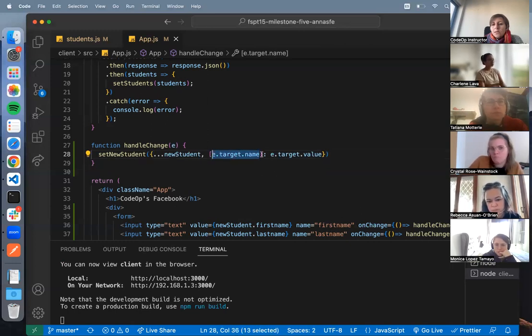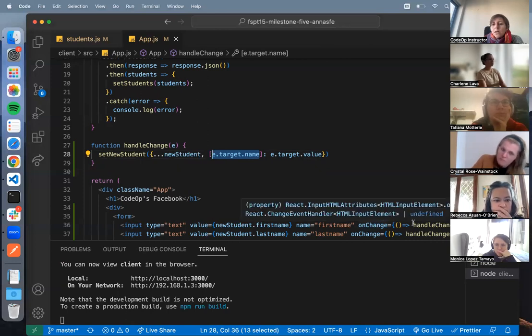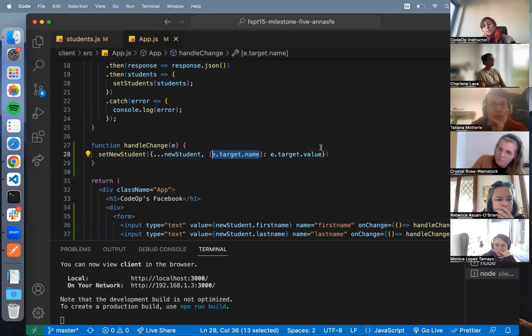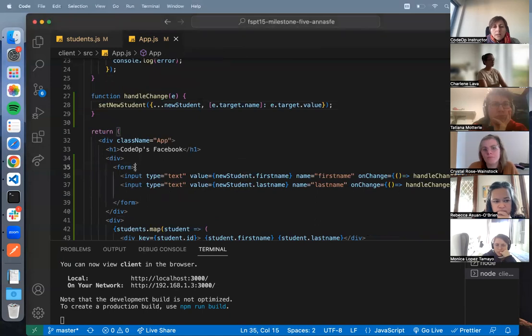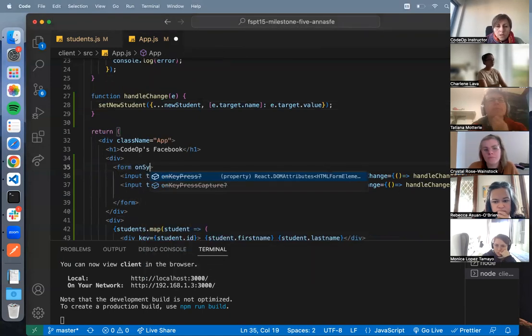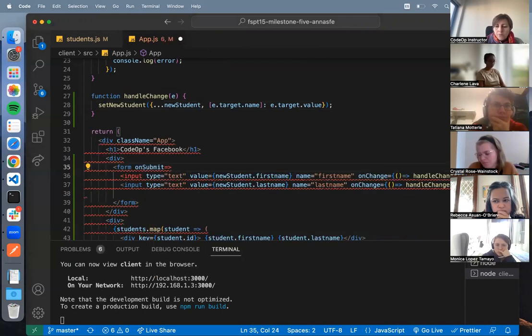last name, so that I know that when the user inputs something on the first name input here on the first text box, that means that I'm going to change the first name to what the user has entered, and then on the second time, I will update the other part of the object. Okay, so the handle change should be something like this. And then I'm going to add also a submit button and an on submit handler for the form.